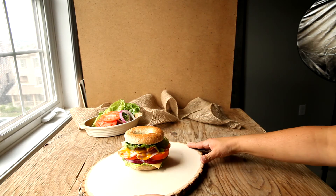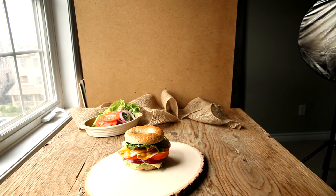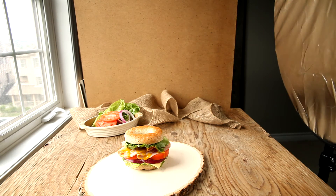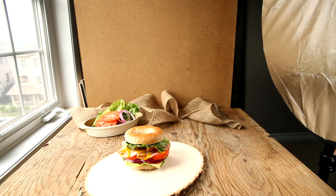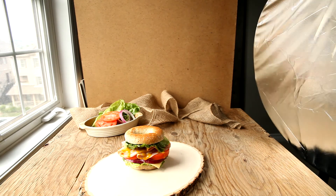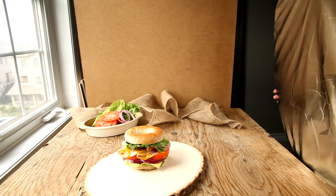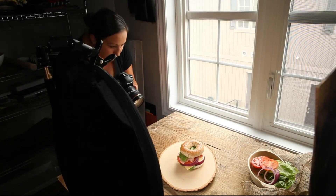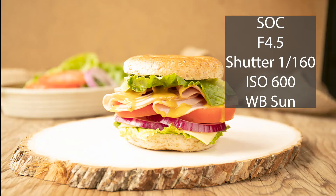I'm going to adjust that sandwich top to make sure I can see all the layers. You can see all that shadow on the right-hand side, so this is where my reflector comes in. I use this every single time I'm shooting like this because we need that light to bounce back onto the sandwich. You can see as I move and maneuver how the light changes and casts that extra bounce over. Now I'm ready to shoot — I know I want to start at f/4.5, a shallow depth of field, and I'm just going to take the first shot. Whoa, it is so orange — it is overexposed.